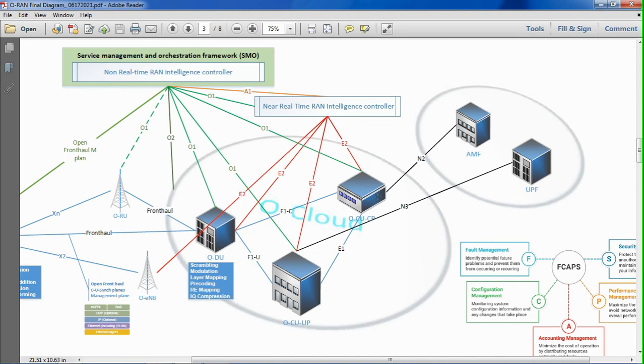Okay, so in the FCAPS model, these are producers and SMO is the consumer. For example, in case of fault supervision, when some alarms appear or change in ODU, it can act as a provider, and the O1 interface will send these faults to the fault provisioner, which is SMO. SMO acts as a fault supervision consumer.